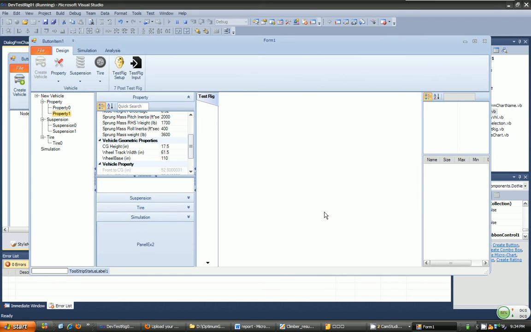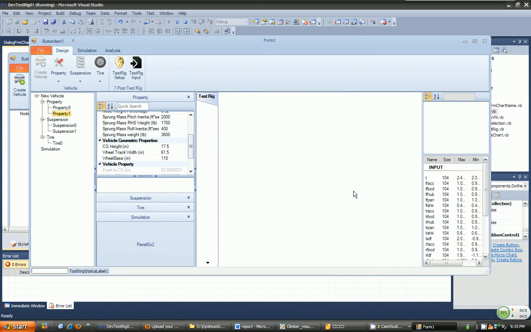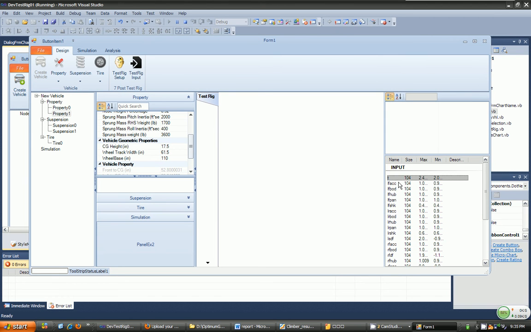Okay, now, oh, by the way, I forgot to import my test data. For example, the input data. You can import your test data to here. I can then click open and import this file. You can see when I import everything, you can see a brief introduction of all these variables or inputs.